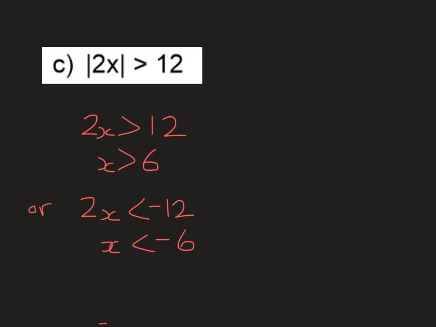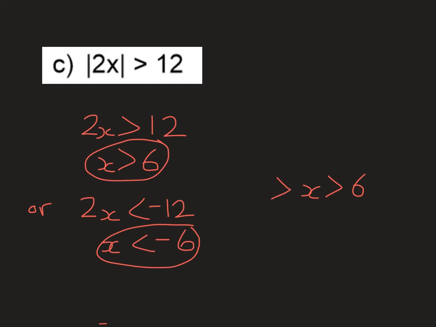So it's greater than, so we're going to have either this one or this one. We cannot combine it. Please do not, when you get something like this, try and combine it into x is greater than 6 and less than negative 6, because that makes no sense if you think about it. You're saying it's greater than 6 and it's less than negative 6. That doesn't work. This is why we have to write it when it's like this as two inequalities, either that top one or that second one.